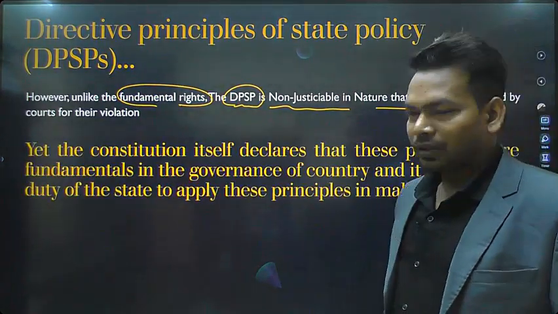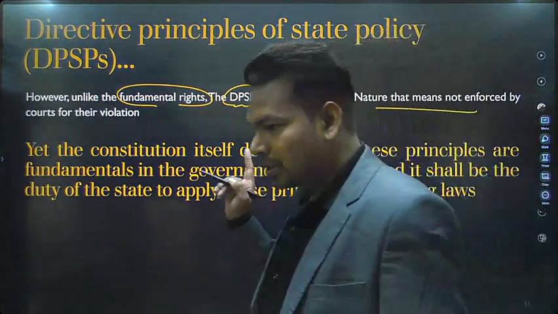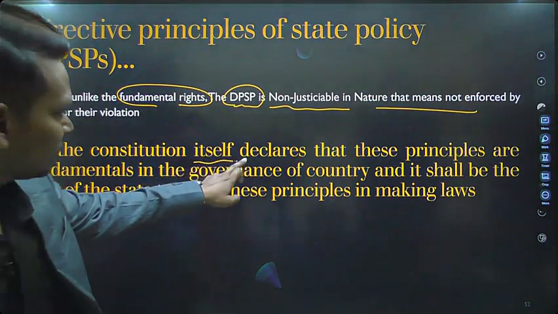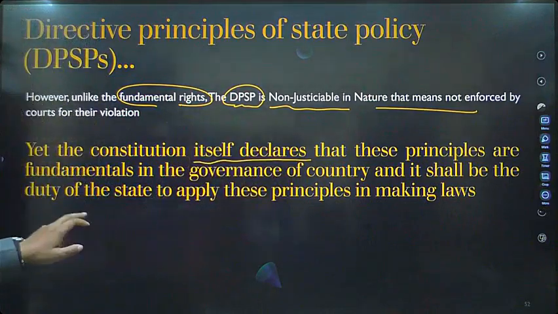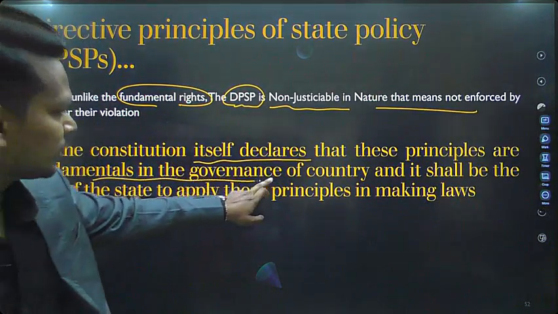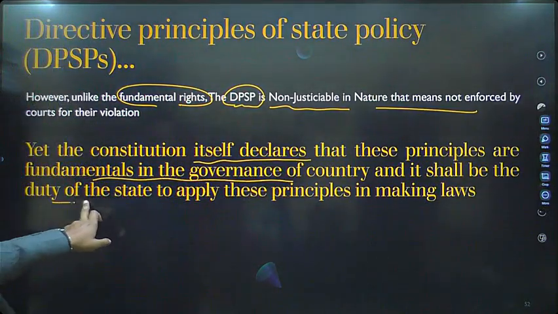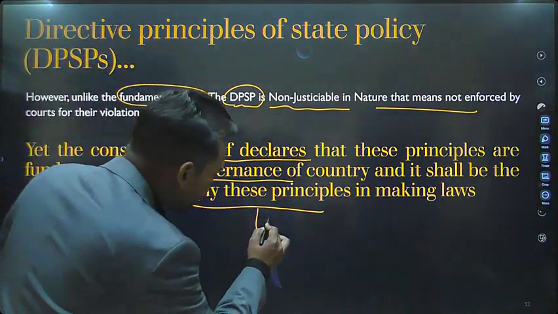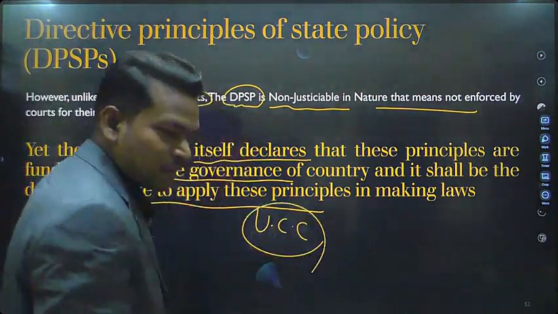But you need to understand these yellow lines are very important. Based on my conclusion, I have written these points. So what are my points? Yet the Constitution itself declares that these principles are fundamental in the governance of the country and shall be the duty of the state to apply these principles. Like the Uniform Civil Code, which is right now a point of discussion inside the country.